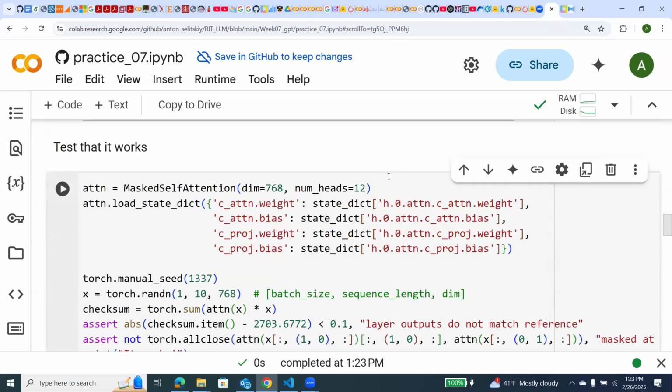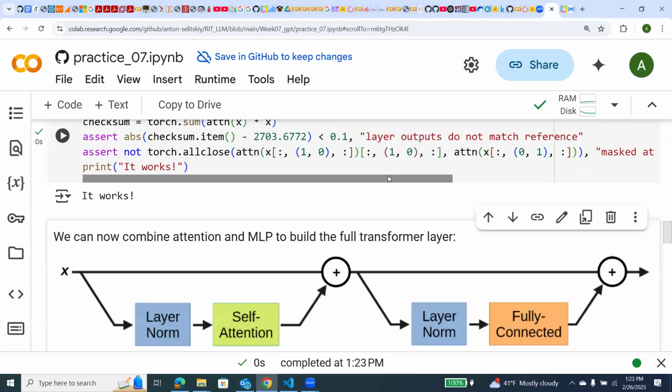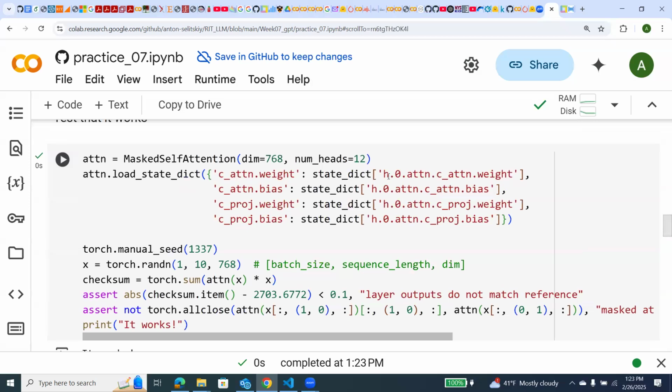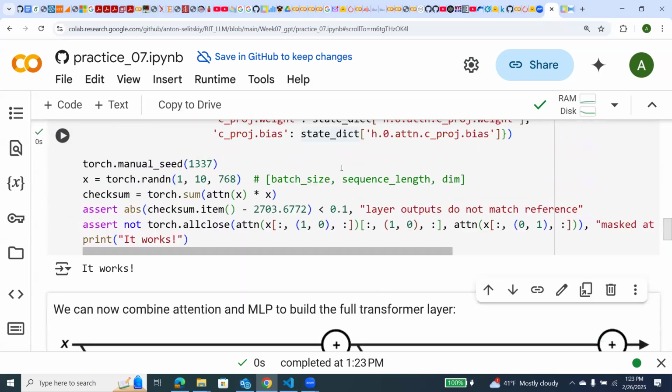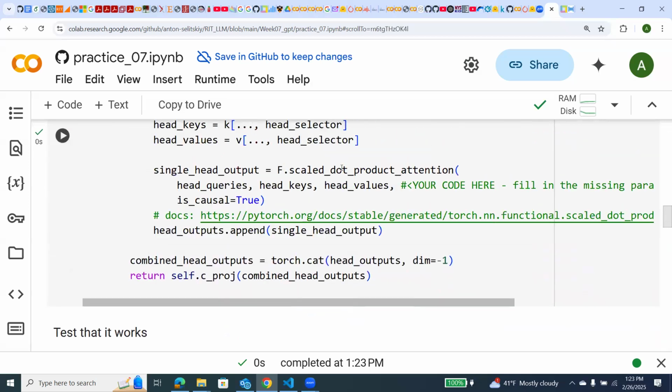And we have some checksum to see if we pass this assertion. Great. Now we implemented two main building blocks, the feed-forward network and the attention layer.